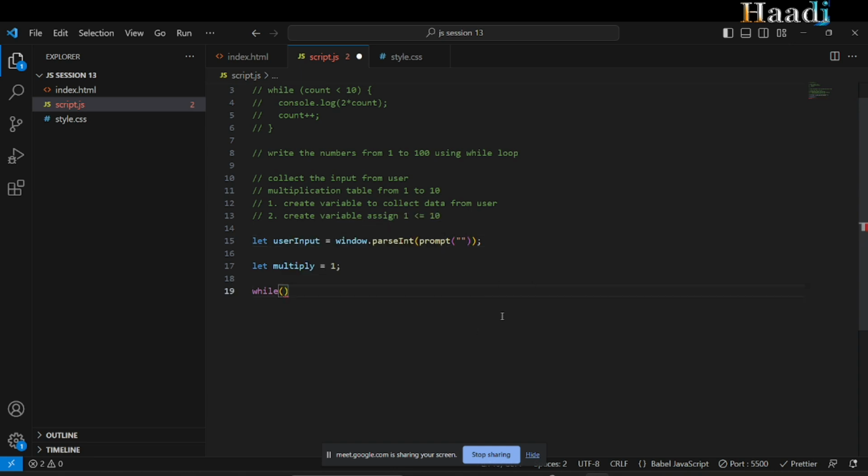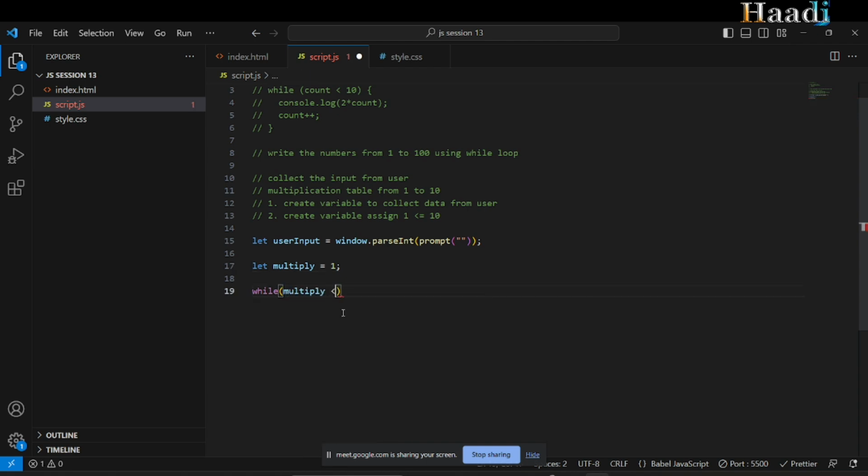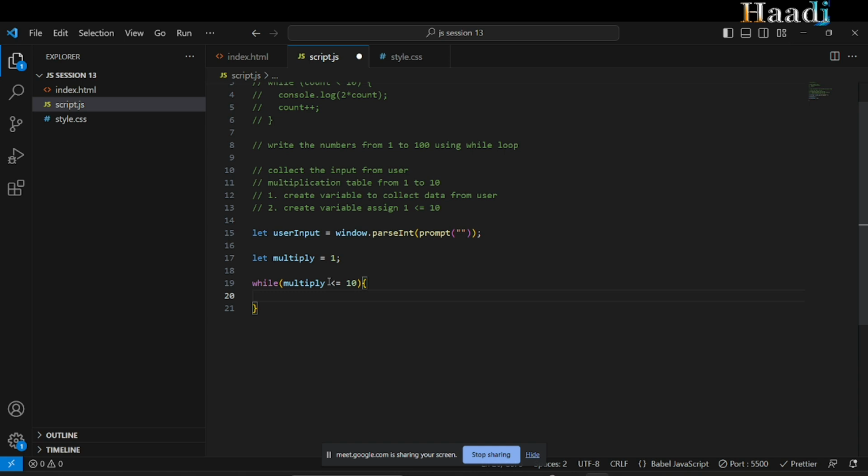So how do I do that? I'll start multiply from 1, it should go till 10. Multiply is less than or equal to 10. We are entering into this loop.